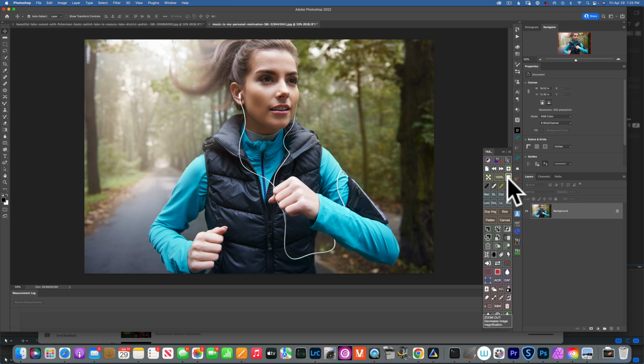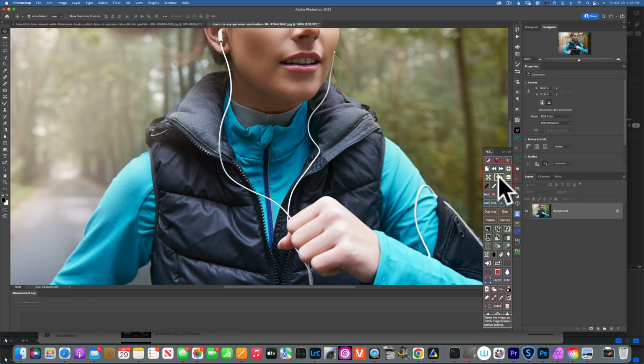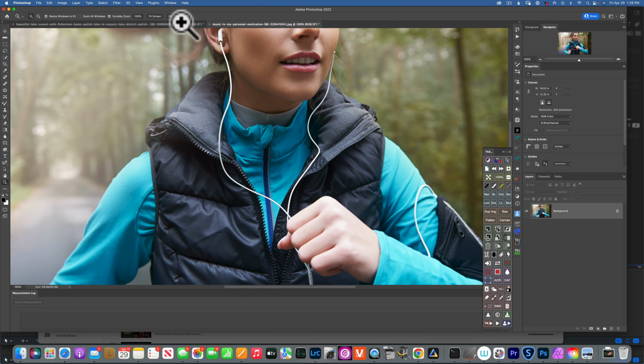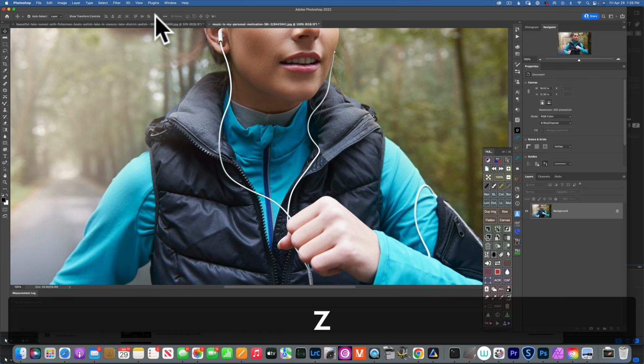Then we have the zoom in and zoom out. This is the fit to screen button, and this is zoom in to 100%. So for example, if I want to see this image at 100% zoom, I will just click this button and it zooms into 100%. Back to screen just like that. If you do not want to use this button, you'll have to press Z, for example, on your keyboard, and then you have this fit to screen, fill screen, and 100% on the top. And this is how you would go through this.